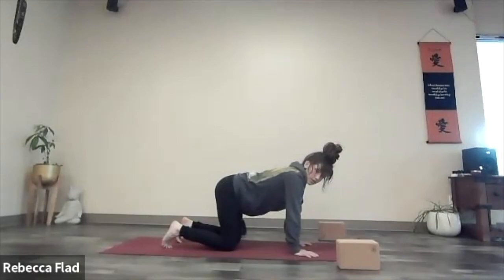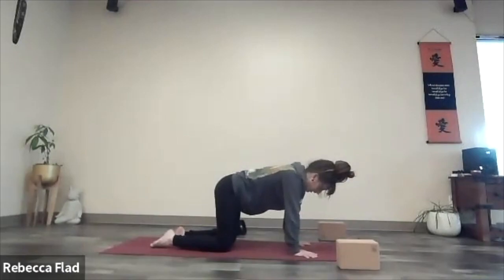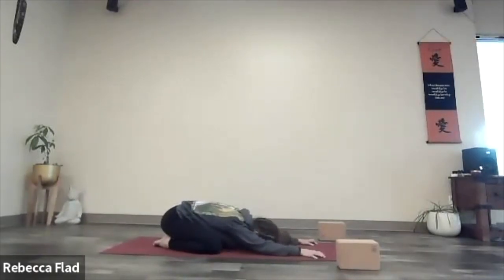And gently pausing when you're done with your last side. Bringing the knees out wide, the big toes to touch, step back, child's pose. Walking the hands forward to lengthen out the torso.